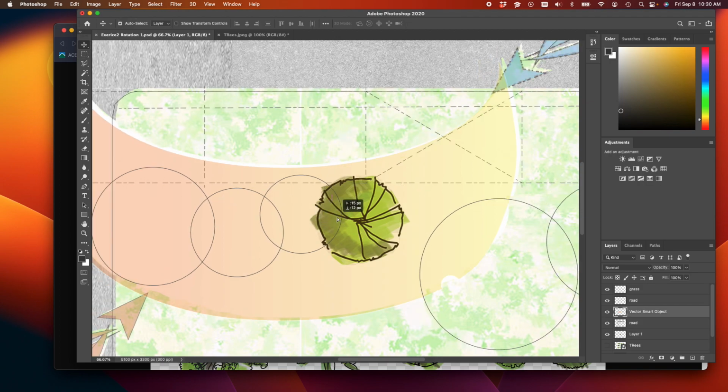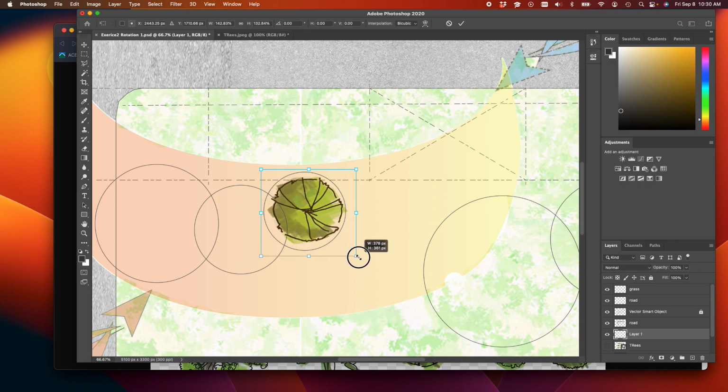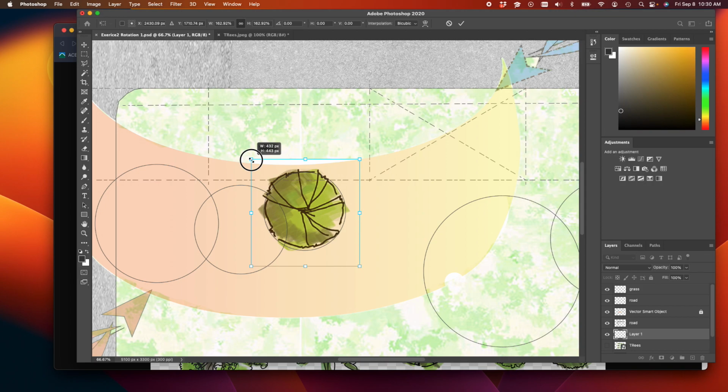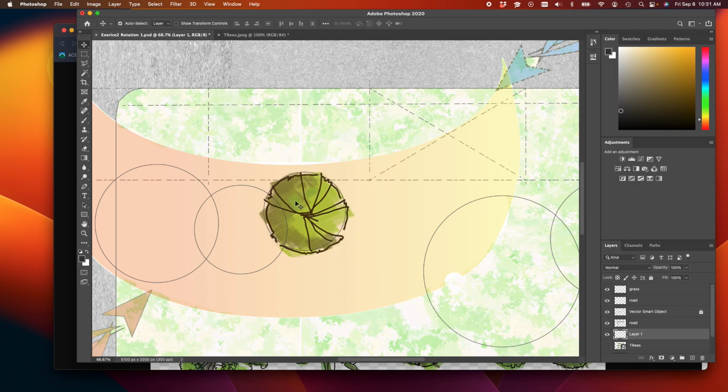Oh, accidentally did my selection tool. Nope, not that one. We're going to go ahead and lock that one actually, so we don't accidentally move it. We can press a little lock sign on any layer and make it to where it can't be moved, right? Photoshop has definitely gotten better at being smart about the way you select an object. Of course, hold shift to keep things proportional, and I'm basically just trying to hide that little line that I created. I could always erase it too, but honestly that looks better.